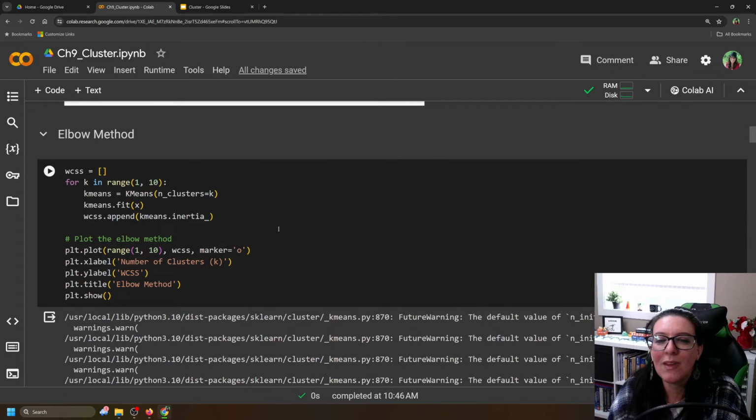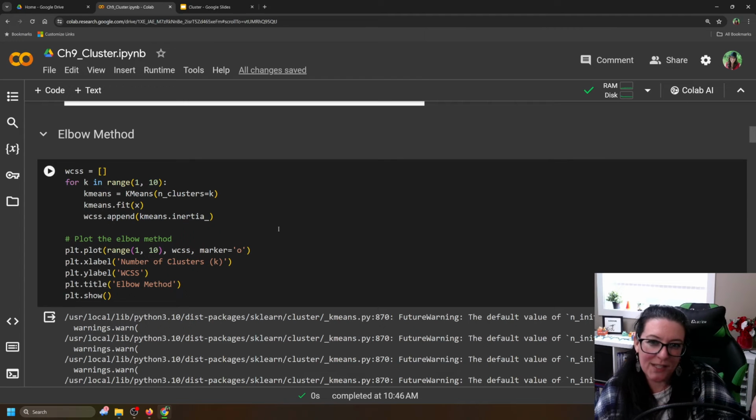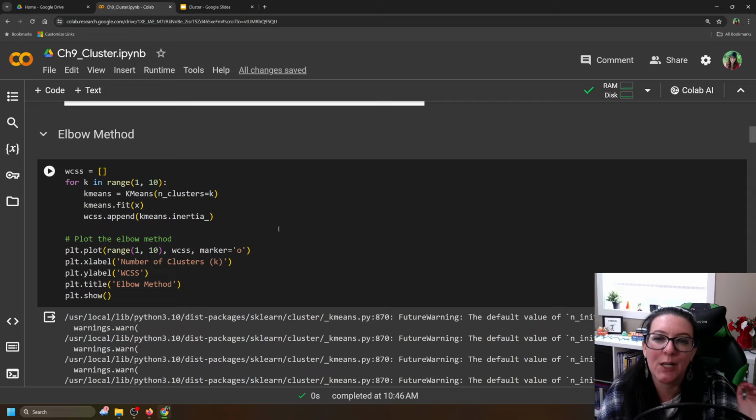So for K in range, now I just chose K. You can call it I, you can call it whatever. You can call it for cluster in range 1 to 10. So K is just a placeholder. Now the range is going to be 1 to 10. That's just a range that we've chosen here. That means that it's going to include 1 and go up to, but not including 10.